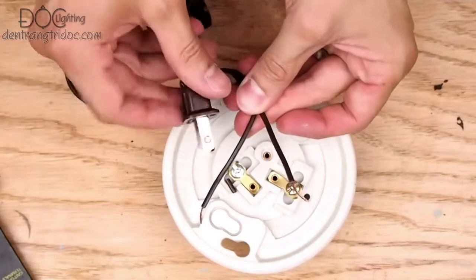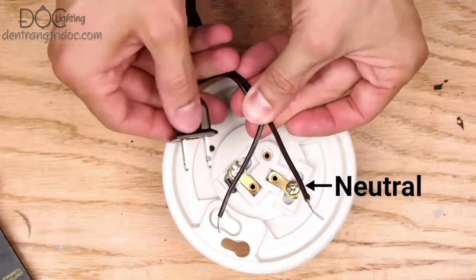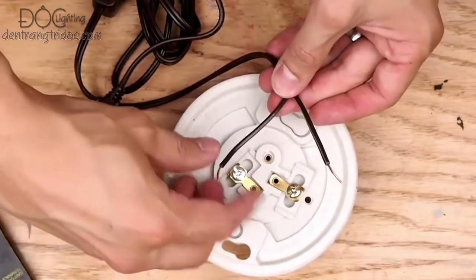The hot wire is usually marked with ink or, like in this case, stamped letters. The hot wire connects to the thin prong on the plug and the neutral wire goes to the fat prong. On this lamp holder, the hot wire should be connected to the bronze screw and the neutral wire should be connected to the silver screw.